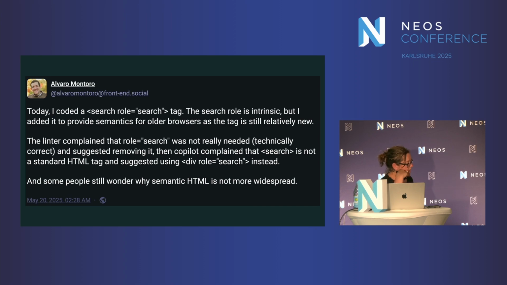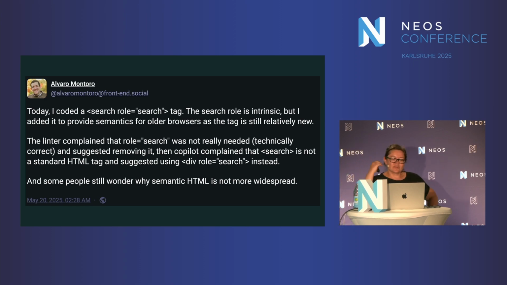Now the linter complained that role search was not really needed, technically correct, and suggested removing it. Then Copilot complained that the HTML search is not a standard HTML tag and suggested using div role search instead. And some people still wonder why semantic HTML is not more widespread."